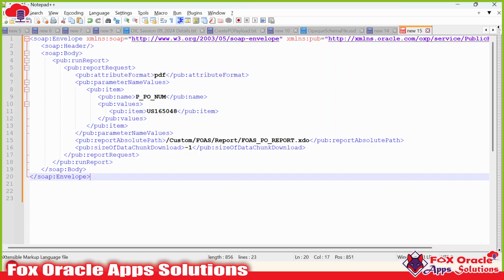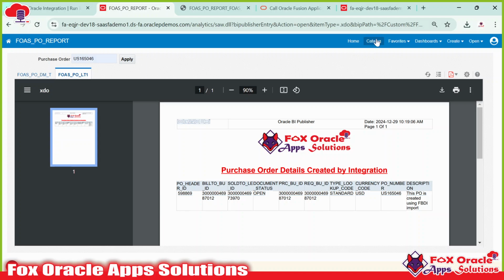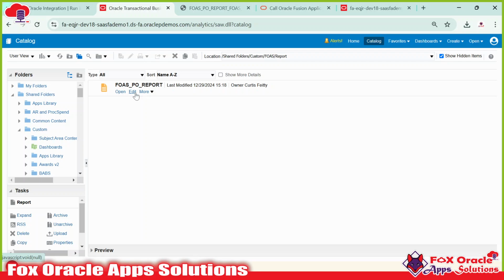Right. So what details are required while invoking the BIP report? That's also an interview question. You can make a note of that. The first thing is the report absolute path. Then the report attribute format of the BIP report. It means the report output format, what should it be: PDF, XML, CSV, anything. And remember, this is not mandatory. The remaining ones are all mandatory, but this is optional. If you provide a value here, the report data will come in this format only. If you do not provide it, it will use whatever default report format we gave here. Let me show you that one here. Let me click on this edit.